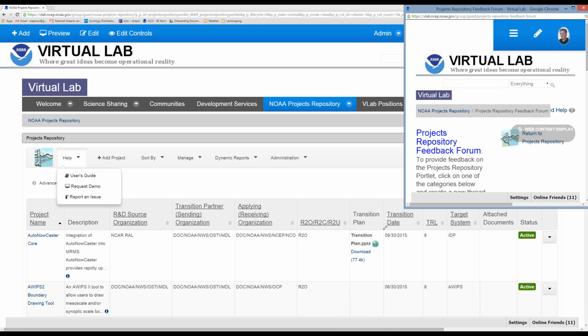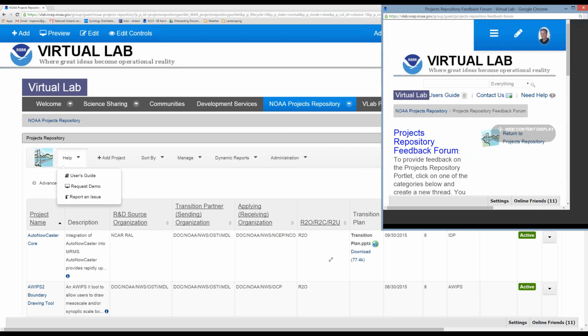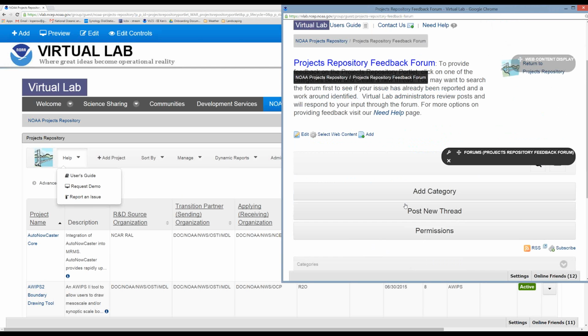That'll take you here, and then this will allow you, if something comes up, you can add. We're using the forums as a means to do this, and so that way you can subscribe to it. If someone responds, or when someone, not if, but when someone responds, you would get an email notification of that. And so that's a helpful way of being able to search through any known issues, and also try to get feedback or provide us with feedback.